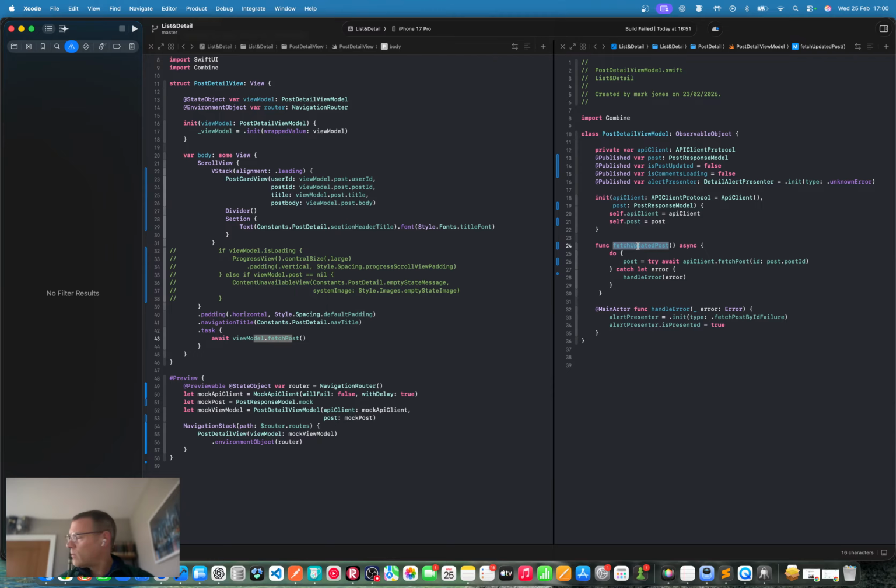But now it's just a bit clearer from reading our code what we're doing with this request. So we make that additional request with the post ID. When we get back a response, we will update our post object here, but we'll also update this, and let's display some UI to the user to say this is the latest version of the post. So we will do that. If that's successful, then we'll say is post.